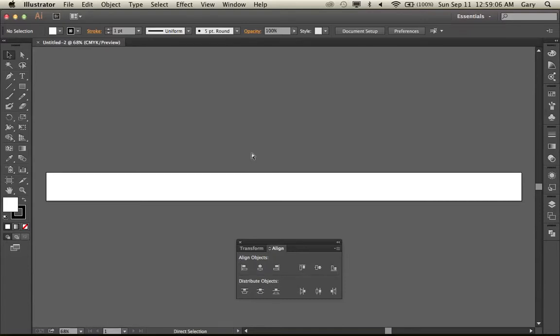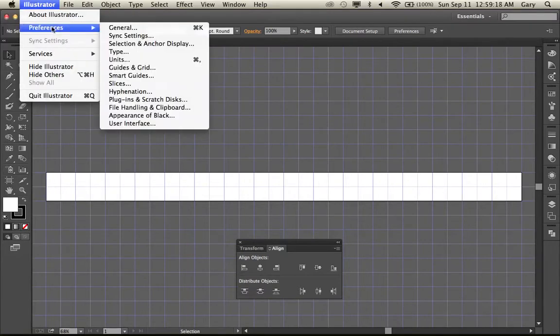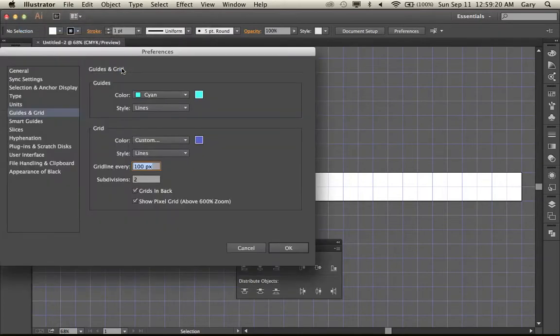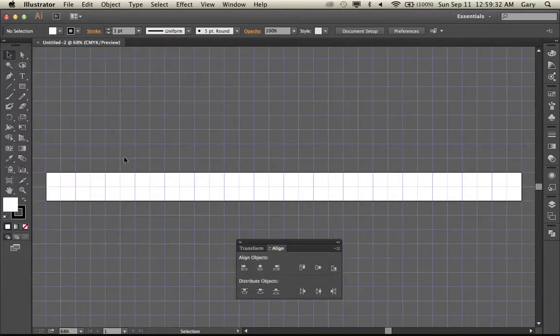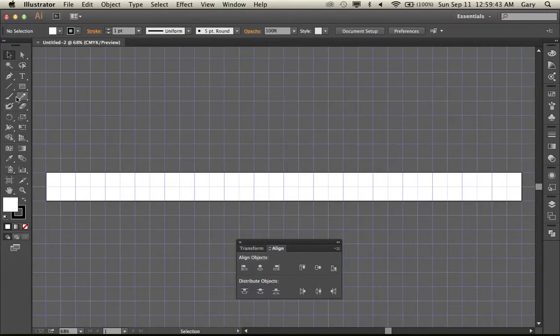Now I'm going to turn on my grids. Okay, so if I don't have my grid set up at 100 by 100, I can easily go to Preferences, Guides and Grids, and make sure that there is a grid every 100 pixels. And just for guiding purposes, I like to have subdivisions too. Okay, the first thing we're going to do is create our beautiful graphics. Just temporarily, I'm going to turn on snap to grid. That way everything that I create will snap to the grid. Now that will help me in lining everything up.